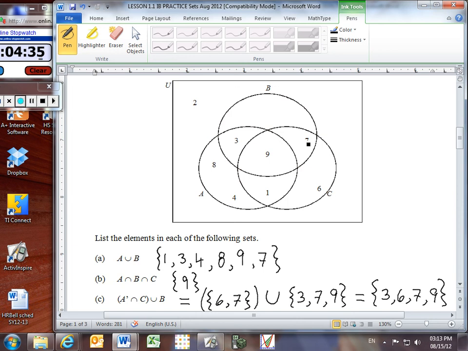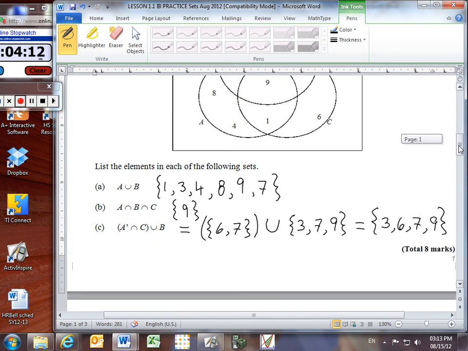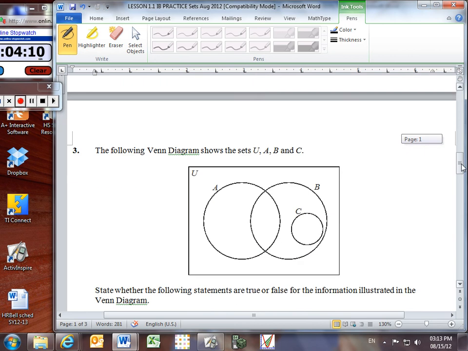Another way we can think about this, let me just read through it again. All of the numbers that are outside circle A and are in circle C or are in circle B. So we first realized that we were dealing with 6 and 7 or {3, 9, 7}. And so I ended up writing all four of those numbers down. We began with the numbers outside set A which are in set C: 6 and 7. And then we've got to combine that set with set B, which is {3, 9, 7}. And we get {3, 6, 7, 9}. And there isn't a part D, we're done. Let's move on to number 3.